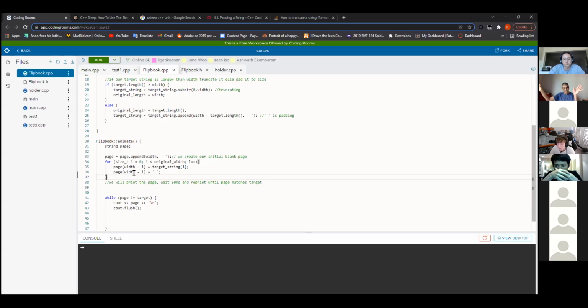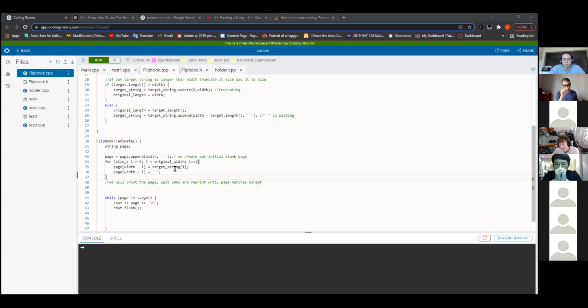Now we're going to change our target string, and all we're going to do is discard the first character and move every character to the right one step to the left. That's all. In one very tight, small for loop, everything moves. I'll show you how it's done, and you'll see how it works in theory. Okay, good.